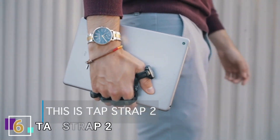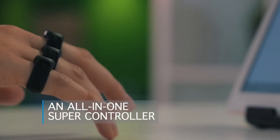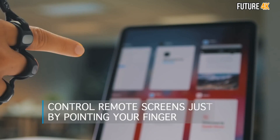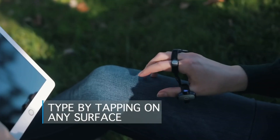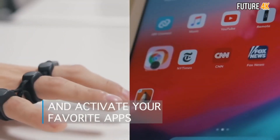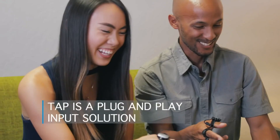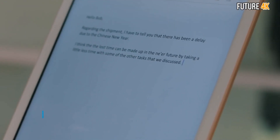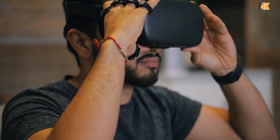Using Bluetooth, the Tab-Strap 2 wearable peripheral controller lets you control any connected device. Slide this wearable on each of your fingers and you can remotely tap, type, swipe, and scroll. Your device will respond just as if you were physically touching the screen. This all-in-one device acts as a keyboard and mouse and it's also an air gesture controller. This means you can work on a surface like typing on a tabletop, or in the air, which you might do when swiping.